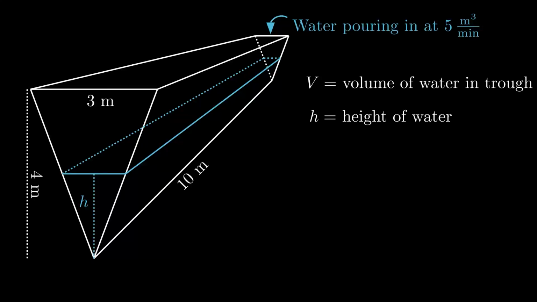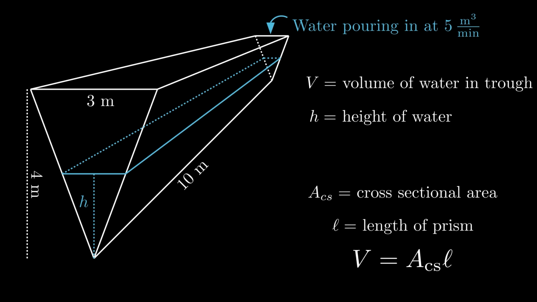Now, in order to figure out how the volume relates to this, we need to know the volume of a prism, because that's essentially what this trough shape is. The volume of a prism, regardless of what shape each side is, follows the same general principle. If the cross sections are the same all the way through, like in this case, an isosceles triangle, it's simply the area of the cross section times the height or length of the prism. So in this case, it'll be the area of this isosceles triangle times the length of the prism.